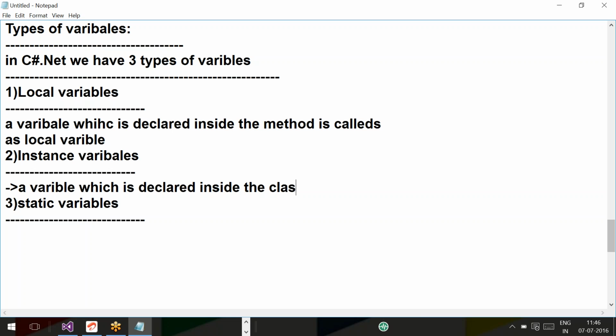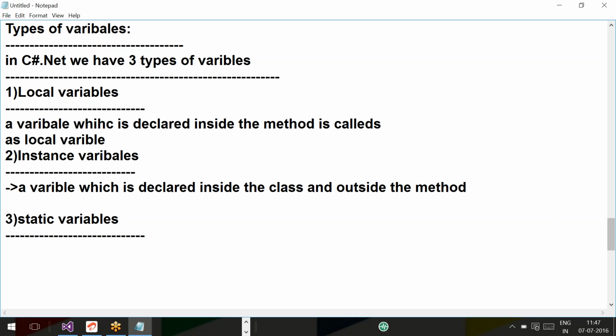A variable which is declared inside the class and outside the method without using the static keyword is called an instance variable.